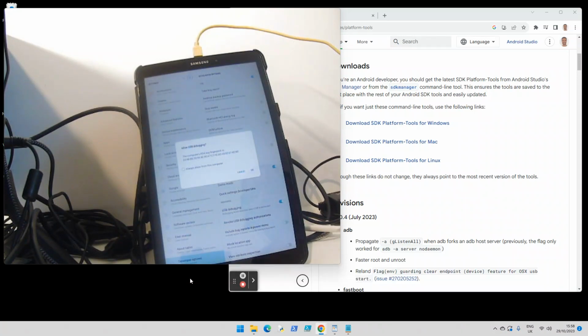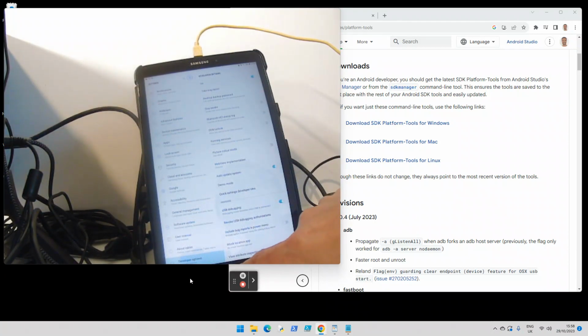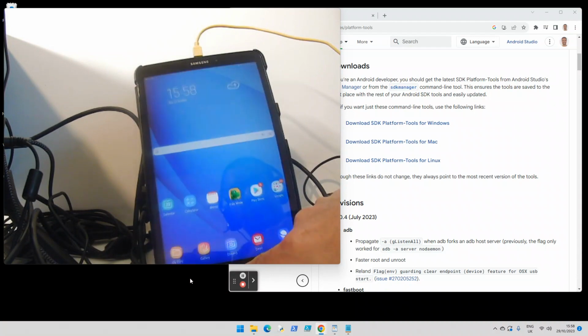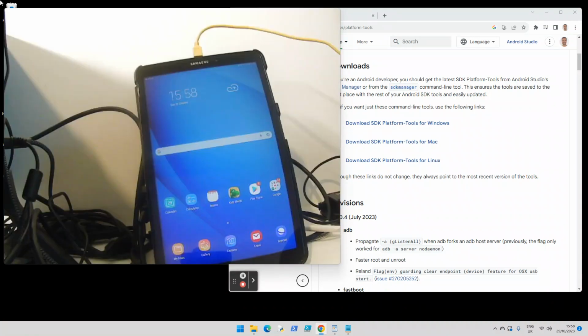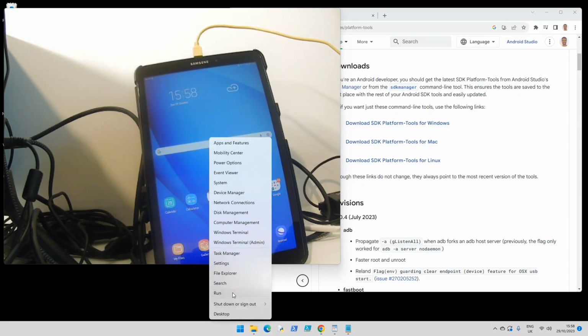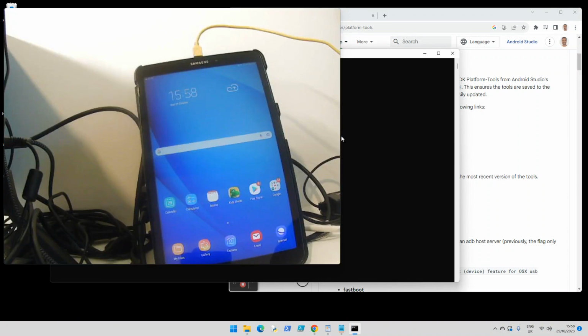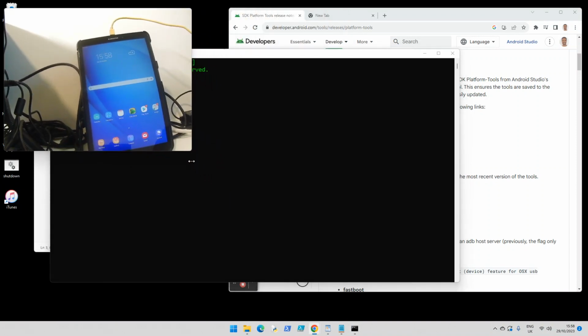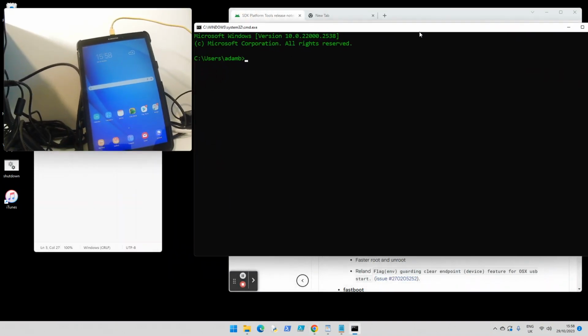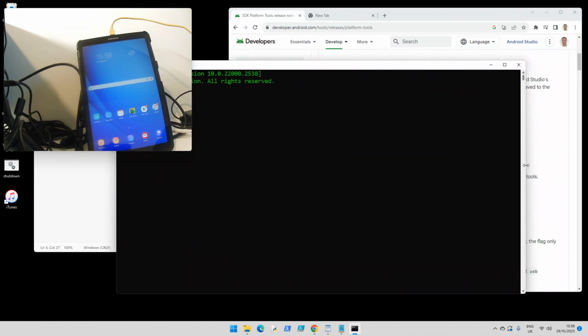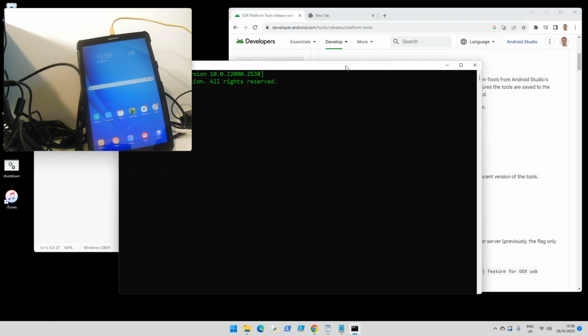Okay, and then it says, would you like to allow debugging? And you say yes. So that's the device part done. So I'm just going to come out of there. Next, open up the local Windows command prompt. So go to CMD. Just going to make that screen a little bit smaller and move my CMD to the corner of the screen here.